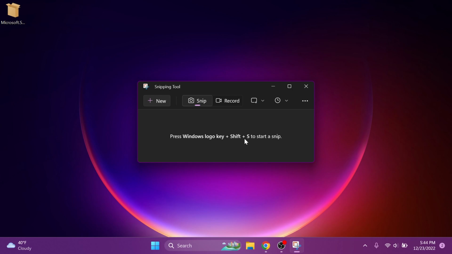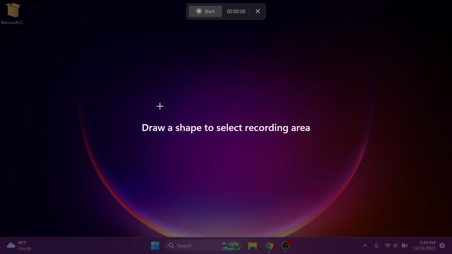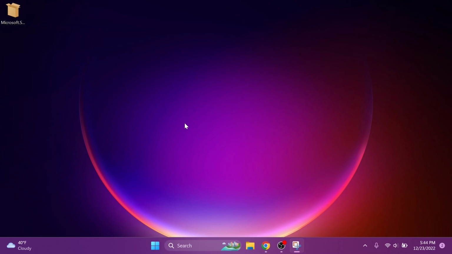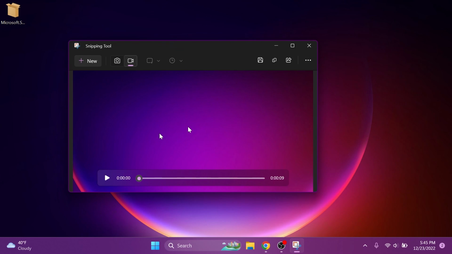And after it finished installing, the new Snipping Tools app will open, and as you can see we have the recording function that will allow us to record. We can draw a shape, start recording, and the recording process is very simple. Of course the app is still in the development phase, so it has few options, few things that you can do, few settings for the recording section, but I think this is good that Microsoft is implementing a default recording tool in Windows 11.